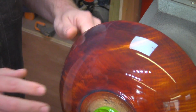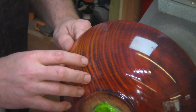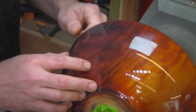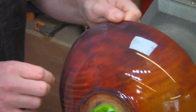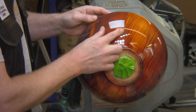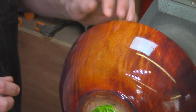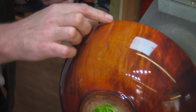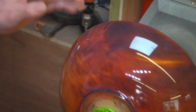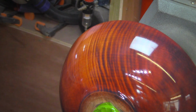Now as I'm turning this round, you can see that it is really, really good. I'm so happy with how it's turned out. It's almost perfect. There are a couple of little pits or a few little imperfections in it, so it's not 100% smooth. A couple of extra coats would probably smooth that out, but I don't want to go any further with it. So I'll need to polish it.